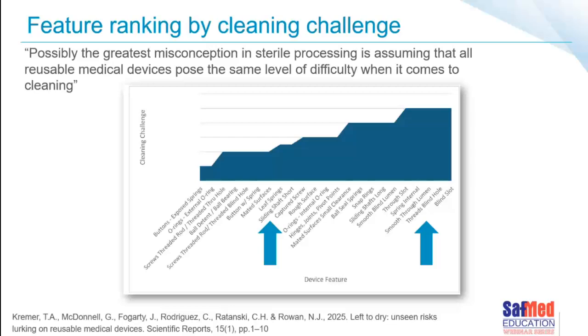Now, at the moment, there is an ISO committee that is in the process of creating a very new document. So it'll probably take about another year or so before the document is released. But the members in the committee include Terry Kramer, who published this research, and we're going to focus on her research in a minute. But it's really about the fact that our instruments and devices can be extremely complex, and it's very important that we understand the complexity of each device. And this new standard is going to help us as end users and as manufacturers at the end of the day, to help the manufacturers as well, define and understand what we mean by a complex device.